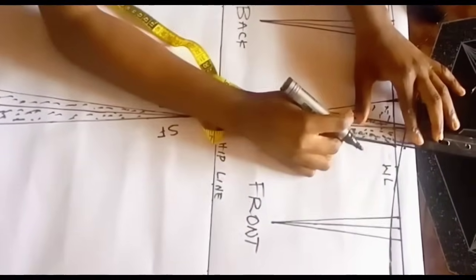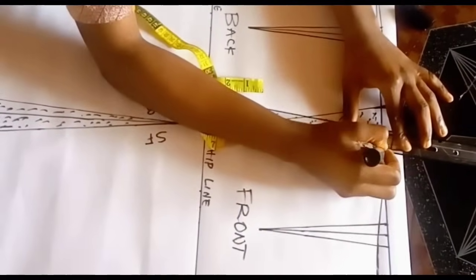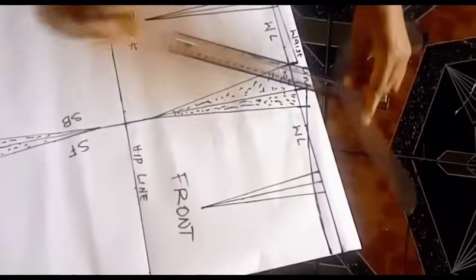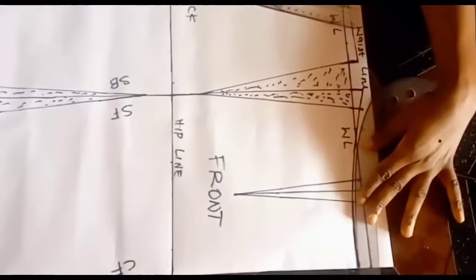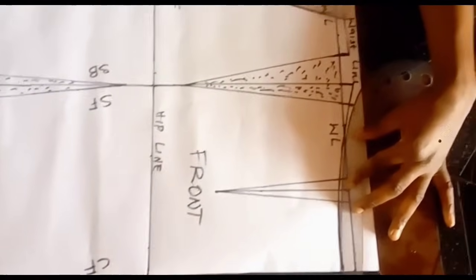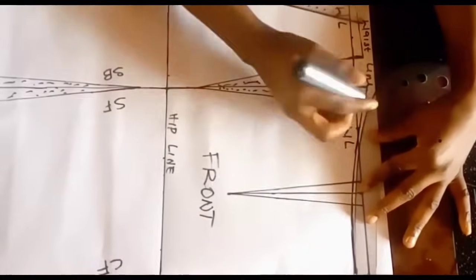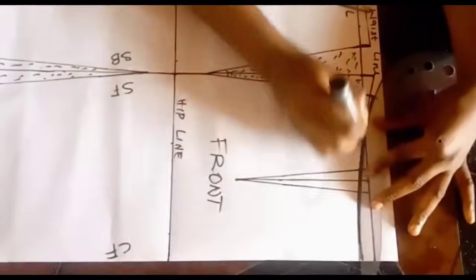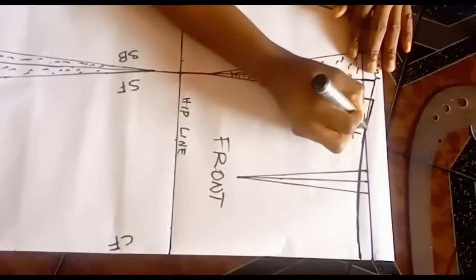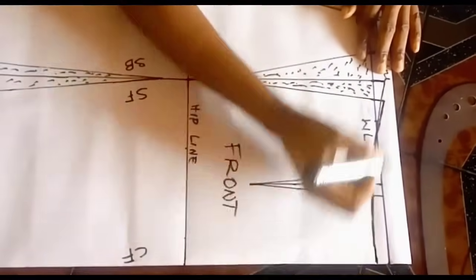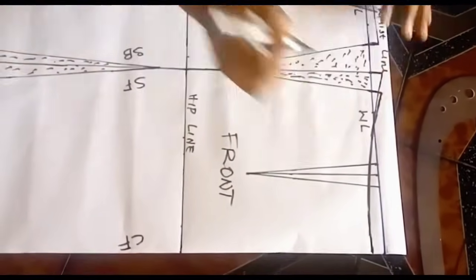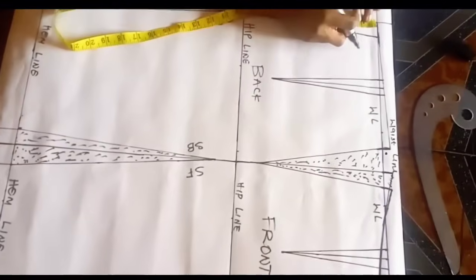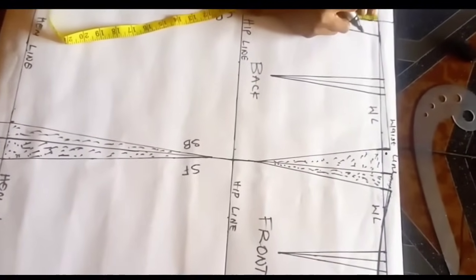I marked it to get to that hip, the width of the skirt pattern, which is not supposed to. It's supposed to stop on the side seam. So you want to go ahead and remark this. So this is what I want. So I'm a bit fast so that this video will not be too long. I know it's already long, but it's just for us to understand what we are doing.